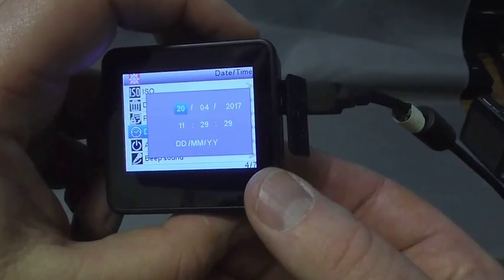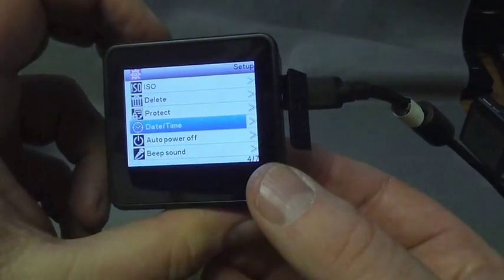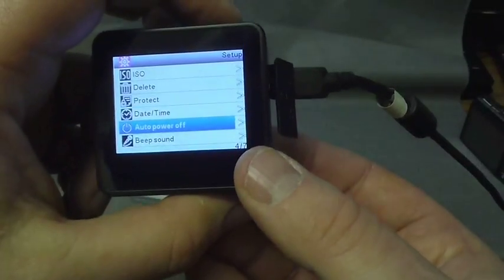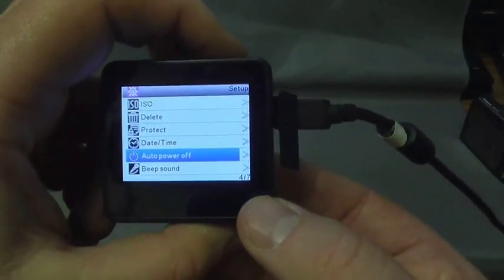Oh no, that's set to the 20th now. Let's see if I press that. Oh, that's the one that comes out. Okay, I'm a day out now. Okay, auto power off. Yep, so it'll turn off if it's not used for very long.